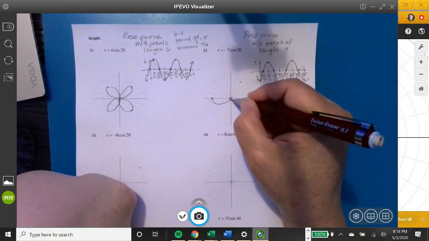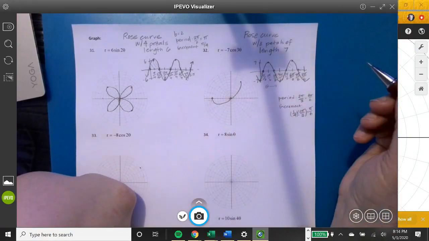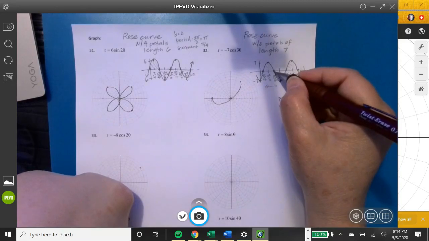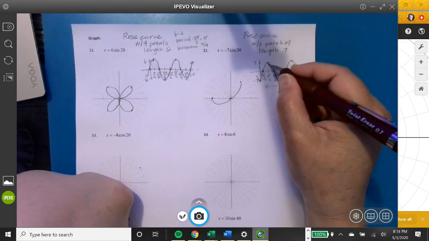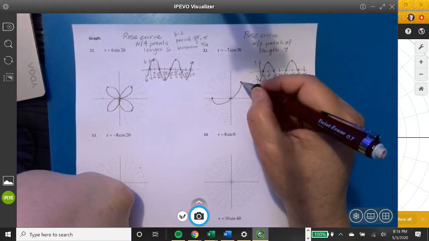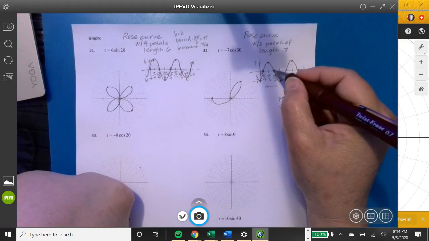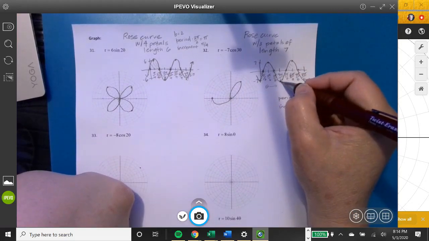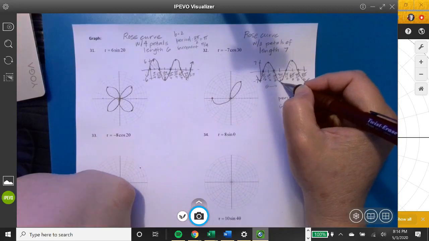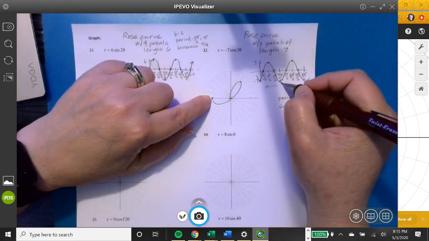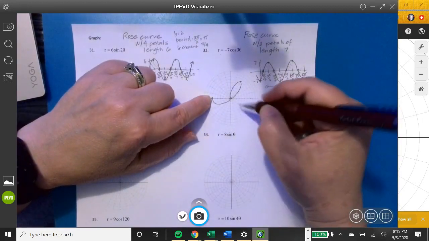So I've got to pass through the pole and hit this point. Right, pass through the pole here and hit this point. Then I have to go back to the pole. Here we go, back to the pole. And then I'm going to go to my next point, which means I have to pass through the pole to get to my next point, which is going to be negative 7 and rotate 4 pi over 6, which is 2 pi over 3. So I'm going to start at negative 7, rotate to 2 pi over 3.